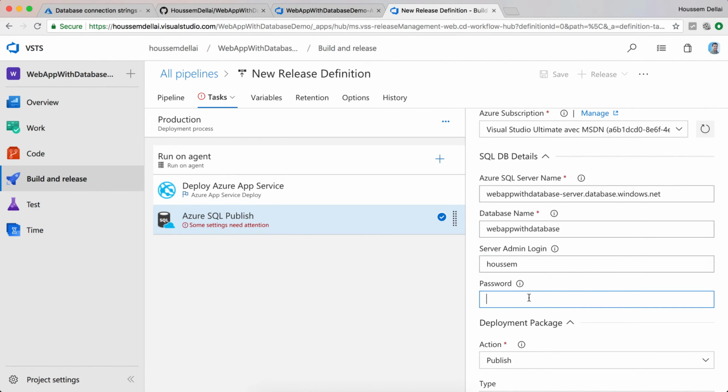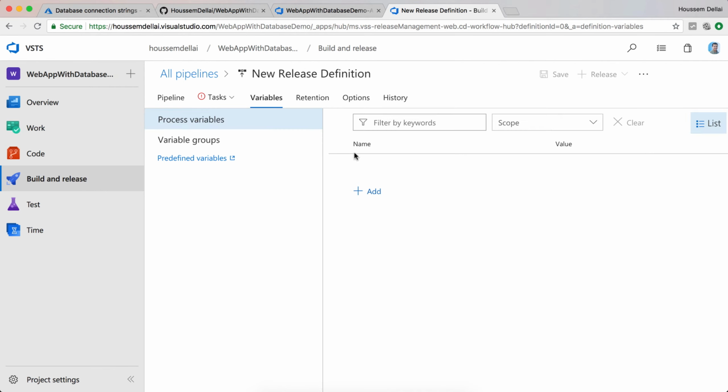Then I need to specify the password, but I don't want to write the password here, because every developer of my team will be able to see that password, and I want to save it in a secure way. For that, I'll be using variables. So I'll create a new variable right here. I'll call it database password. This is going to be a secret password.